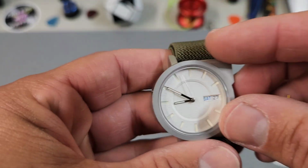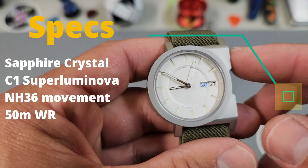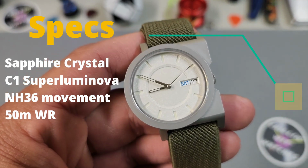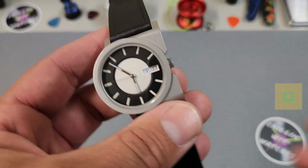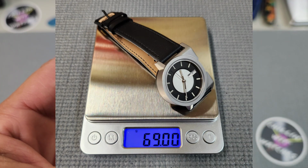Going over some of the other specs. So just mentioned, we're looking at a flat sapphire crystal on the top and the bottom. It uses C1 Superluminova running the Seiko NH36 movement, and it has 5 ATMs of water resistance. On the supplied leather strap, it came in at 69 grams.